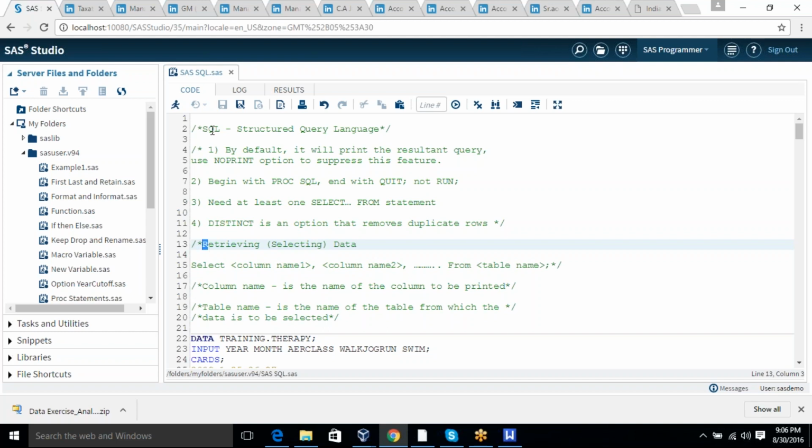Here we just have to fetch the data, or a part of it with some particular columns, so we choose select. Select is your keyword, then your column name, or you can say variable name, comma, column name 2, and then from. From is again a keyword, then your table name, or you can say data set name.